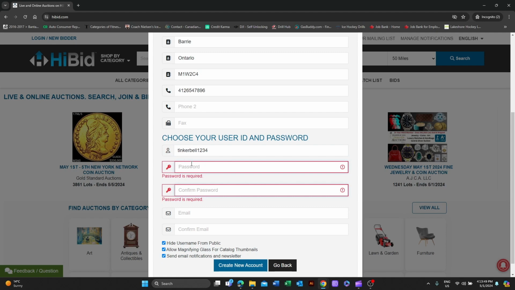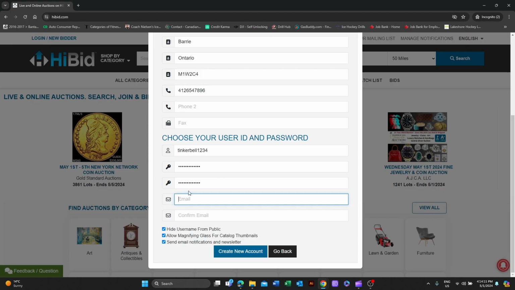Okay, so now we can move on to the password and email. Here is going to be similar to anywhere else you would do this, and that is that you have to type it in and then confirm it. So we'll just do this real quick. If they didn't match, I would have an error. Then I don't have an error, so we're good to go. Same idea here.